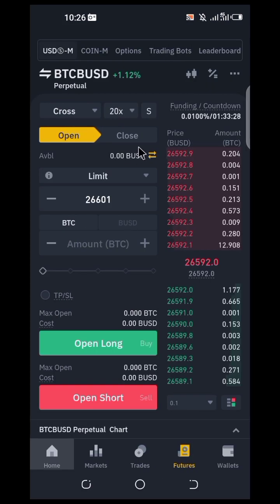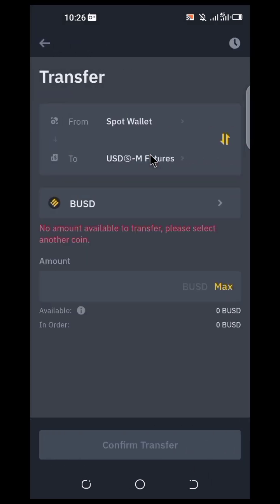Okay, so the next thing is for you to transfer funds into your futures wallet. So you can see in my futures wallet I have nothing. I don't have any balance in my account. So what you're going to do, if you don't have anything, is to click on these little two icons here, and then you have the opportunity to transfer where your funds are to the next wallet in which you want to. So here you realize we are transferring from spot wallet to our Binance Futures wallet.